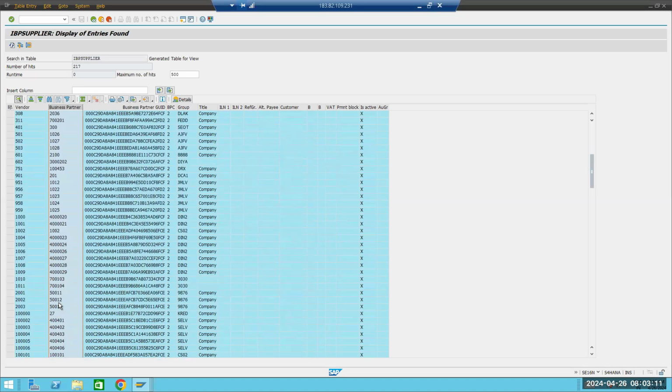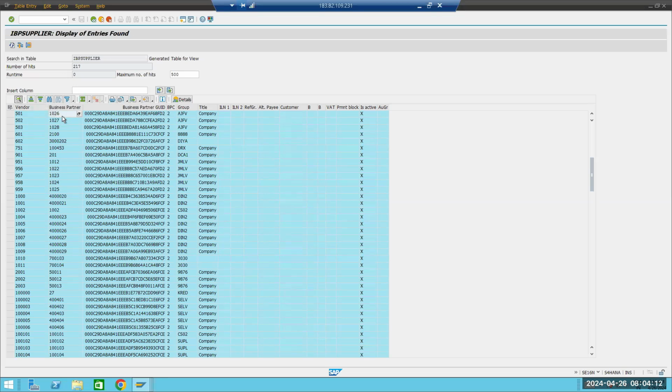So here also you can see it is the same vendor number and the same business partner number. So you have to create a number range, and then assign this number range to the business partner. Then you have to configure it. If you want the same number range for the vendor and the business partner, or a different number range, how will it be created? Sorry, if you are using the same number range, how do you want to create it? Let's say first you create the business partner, and you give the same number to the vendor, or you give the vendor number as the business partner number.